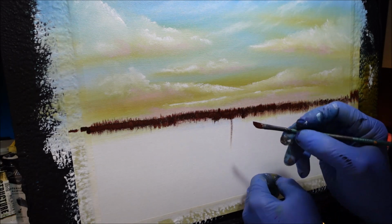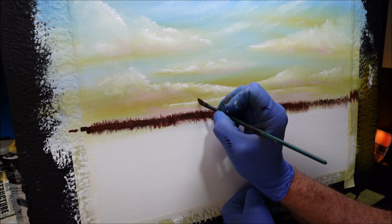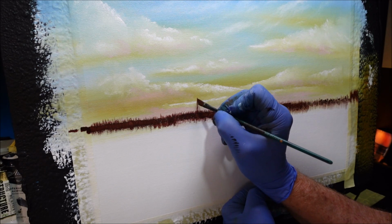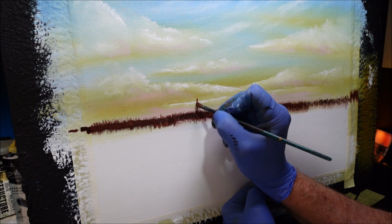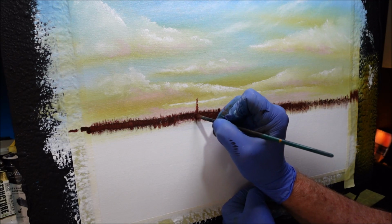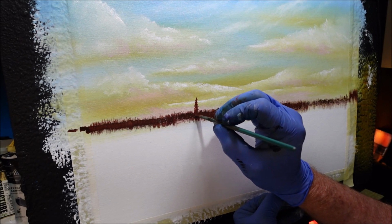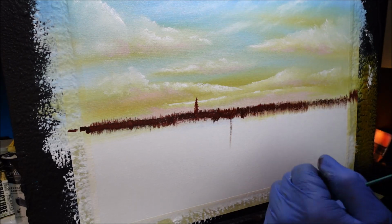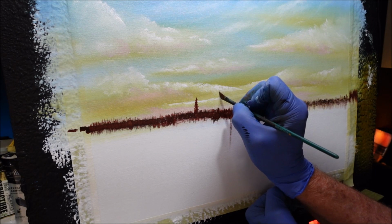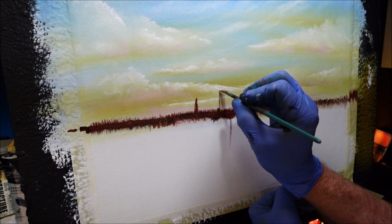I want to have, let's say, a pine tree here. So let's get him nice and airy up there. And then let's try and get a pine tree there. I'm hopeless at these trees, but I always give them a go. Do it that way. There we go, we got one there. And I want one maybe about here. Let's go a little bit taller. And this one can be a little bit heavier set as well.